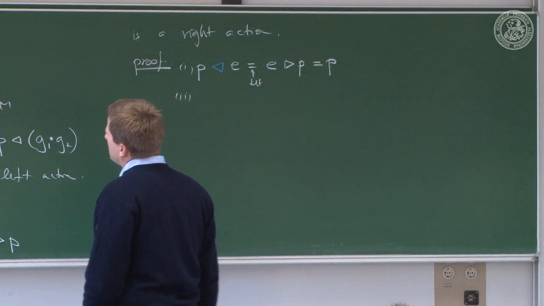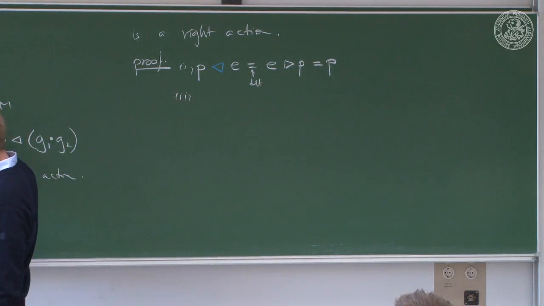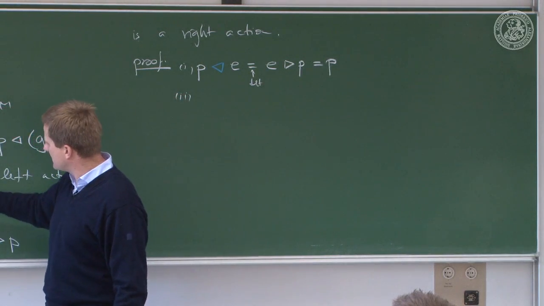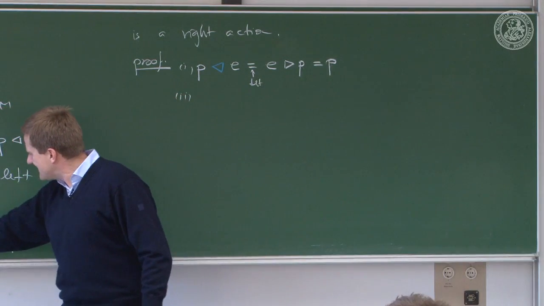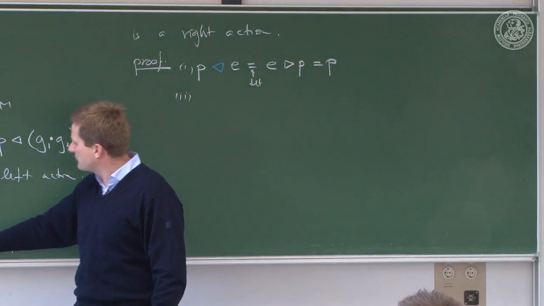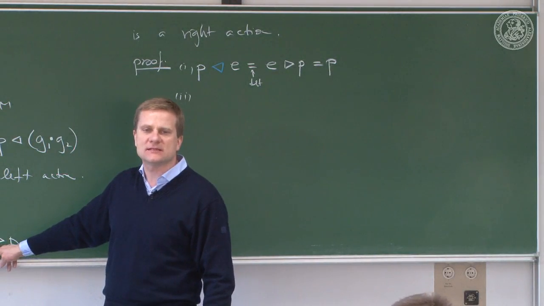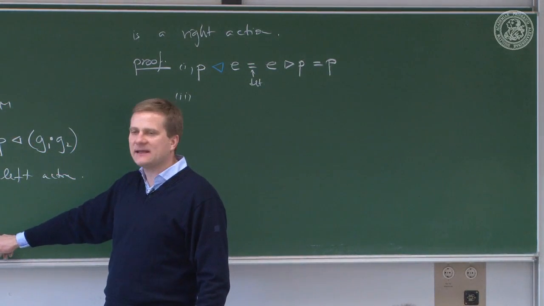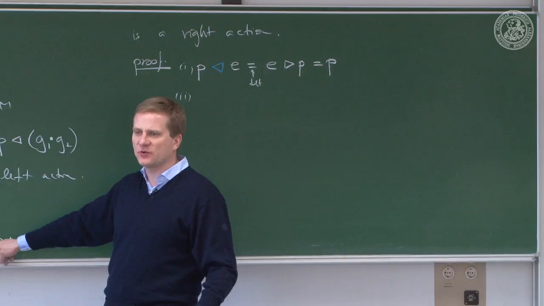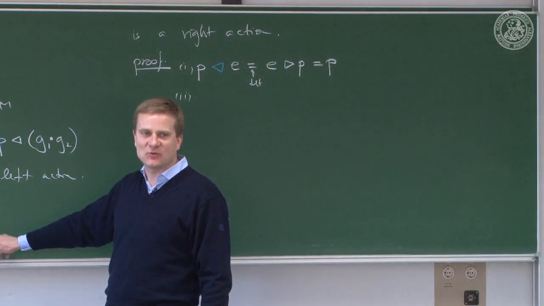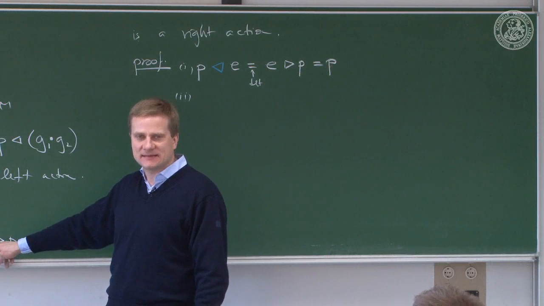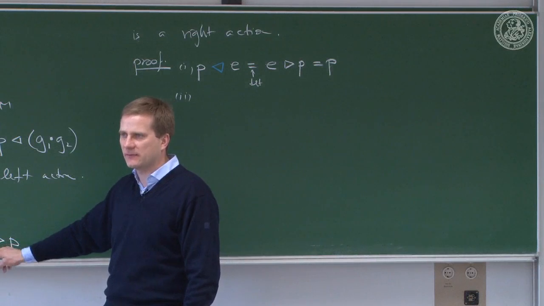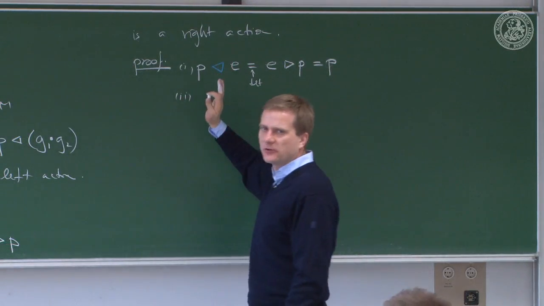We should also check that it's a smooth map, because this is supposed to be a smooth map. Why, if the left action is a smooth map, which it is by definition, why is the such defined right action also a smooth map? Please argue why. Well, because taking this inverse is a smooth operation, because we're on a Lie group. So this is one of the points where this property that taking the inverse is also smooth. Well, of course, it was implicitly important before, but this is one important point. So this needs to be checked as the 0th point.